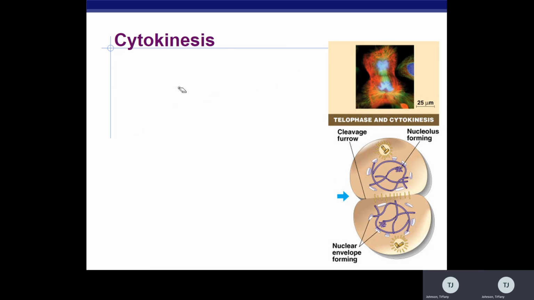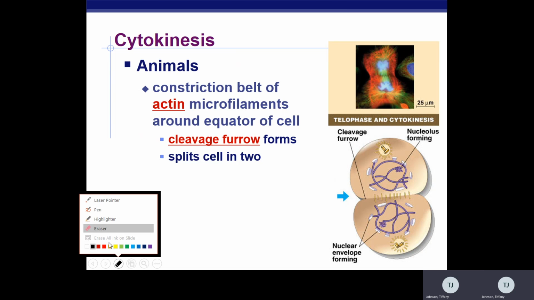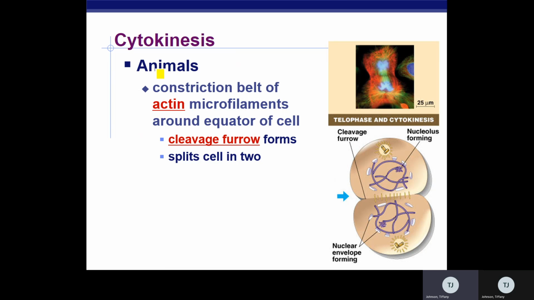Animal cells and plant cells do it differently. So on the left side, you're going to write how animal cells do it. And on the right side, you're going to write how plant cells do it. Okay, so in animal cells, you get what's called a cleavage furrow. And I'll show you a good picture of that, because that one right here, do not draw that again, because that's a lot to draw.